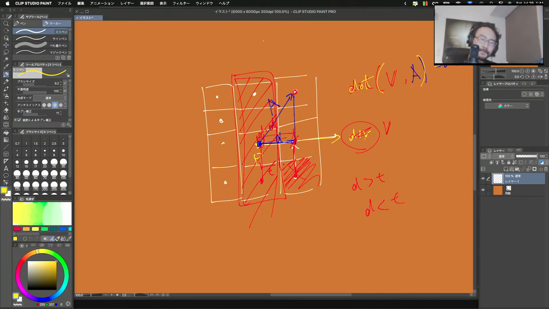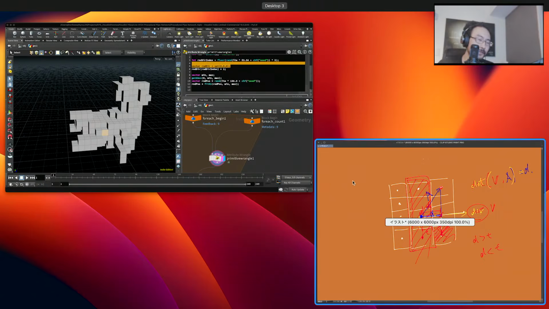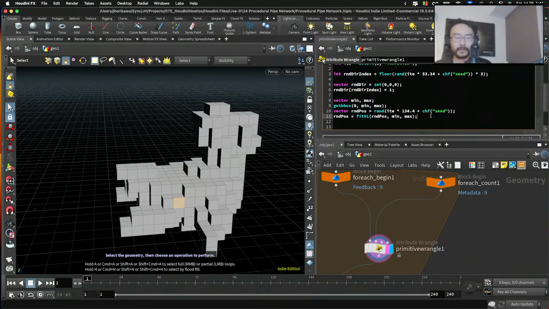Okay, so the equation itself is pretty easy, you just need to do that. That should do the job. So let's try.